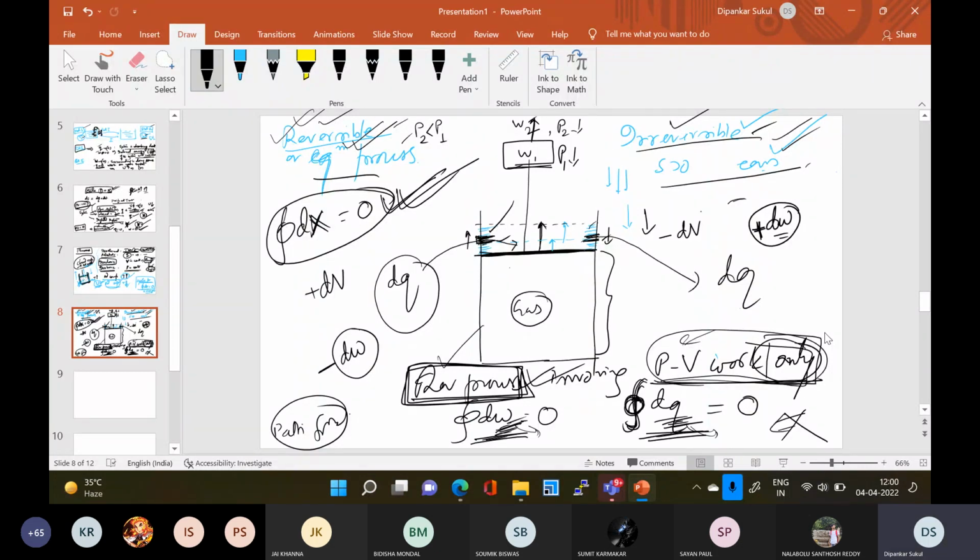This is very, very common in mathematics. In mathematics, a state function is called an exact differential, and a path function an inexact differential. An inexact differential can be made exact by incorporating certain conditions. This is very common in mathematics. So that is some practical application you can see in thermodynamics also.